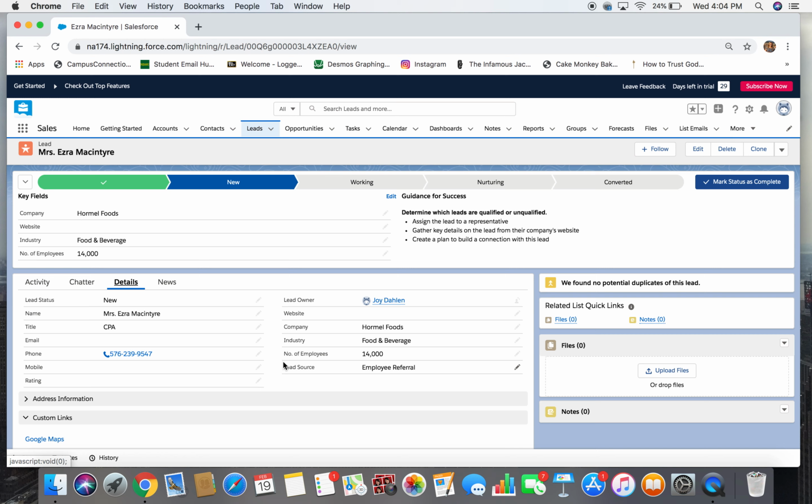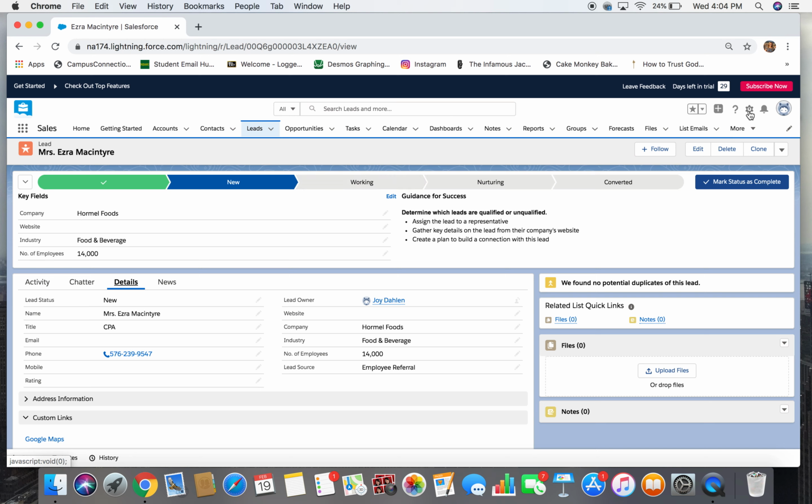You can add different fields for anything. You can add fields for favorite sports team. You could add fields for compatibility. You can add any type of field that you want, or any information that you want that is relevant, like t-shirt size, whether or not they're a premier customer or not. So I'm going to show you how you can add those fields and customize your Salesforce account that way.